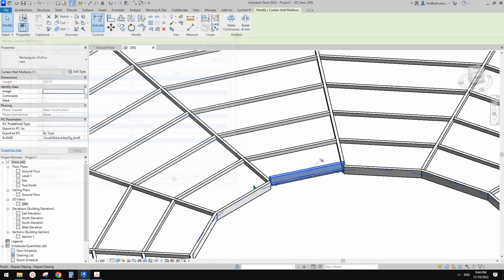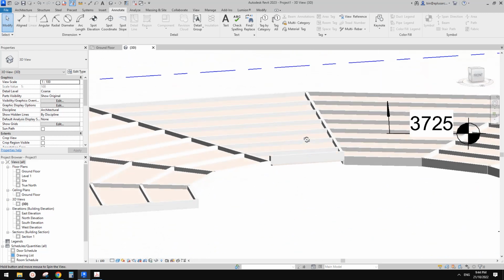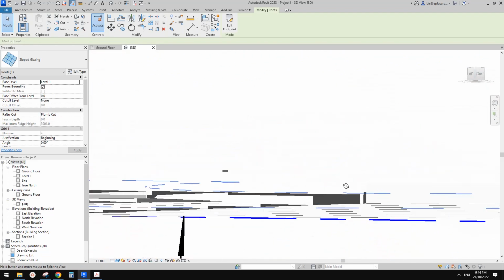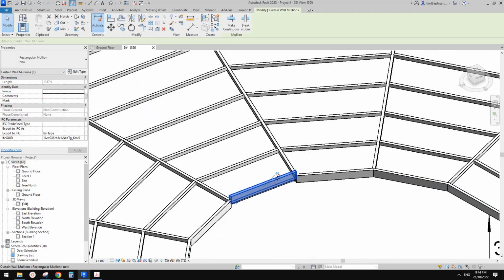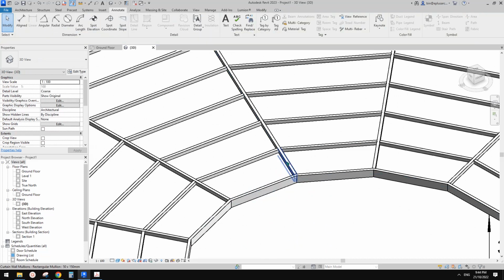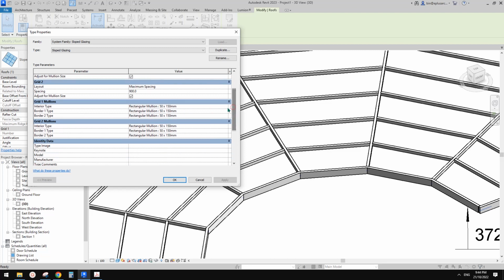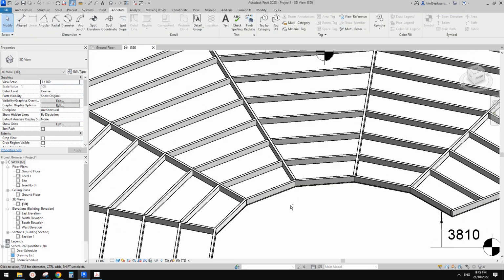Okay, good. Now if you rotate this one, it should sit just flush with this face, right? Okay, good. Now we can just unpin this back to change back to the default setting of this type, these mullions, and then we can just change all these to the new ones. Oh, sorry, not now, new. You can also Control C and Control V. Okay, so click OK.